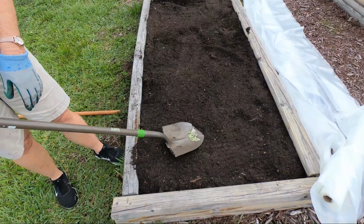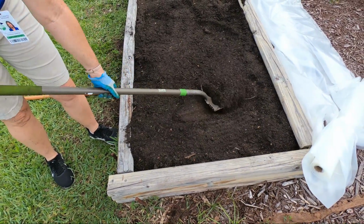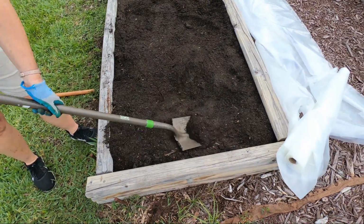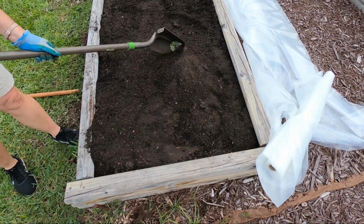Aside from the cultivator, you can use a tool that you probably have, which is a shovel. And you just kind of go in under the surface and you're turning the soil. So you're doing the same task as a cultivator, but you're doing it by hand.